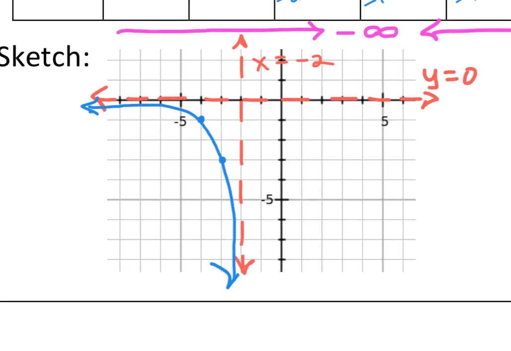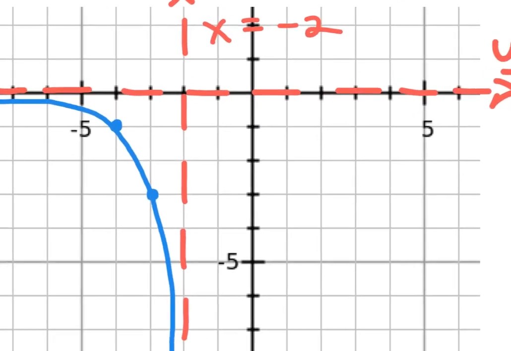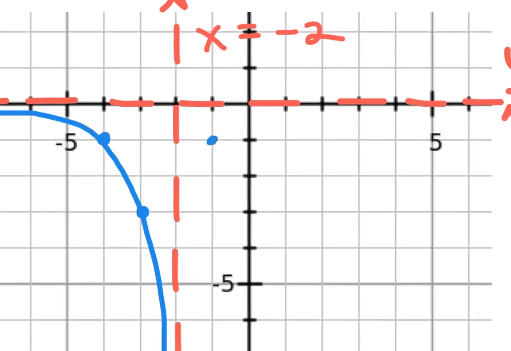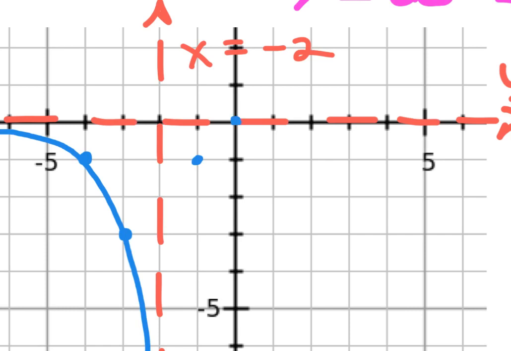And don't spend too much time stressing about this graph on the right, because it kind of crosses over that horizontal asymptote and comes back down underneath it. But I'm going to graph the points that I can graph, so I can put, for example, -1, and 0, 0. Don't get freaked out that you're touching the horizontal asymptote. Remember that horizontal asymptotes can be crossed, and the horizontal asymptote is only about the end behavior and not about what happens in the middle.